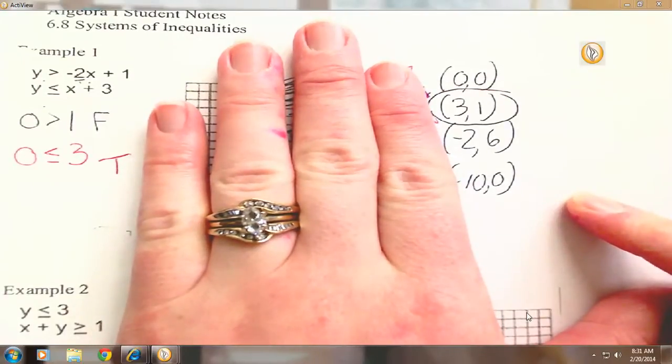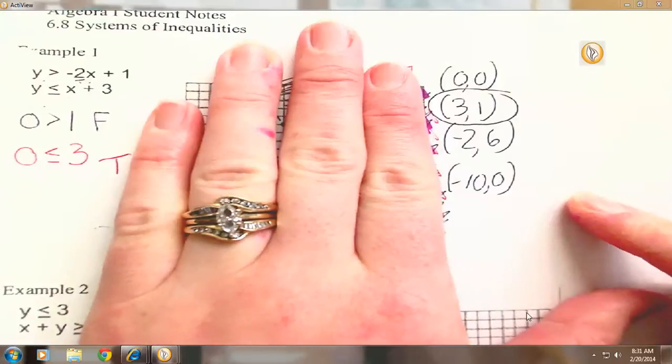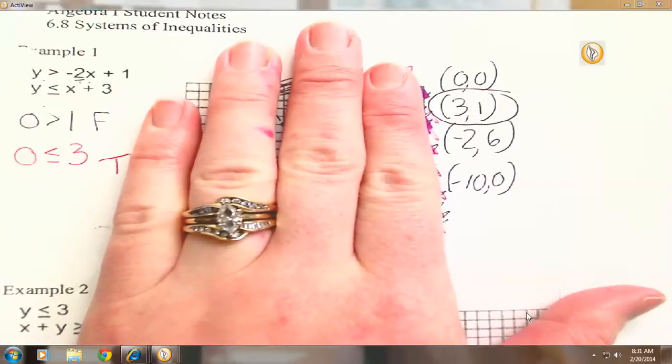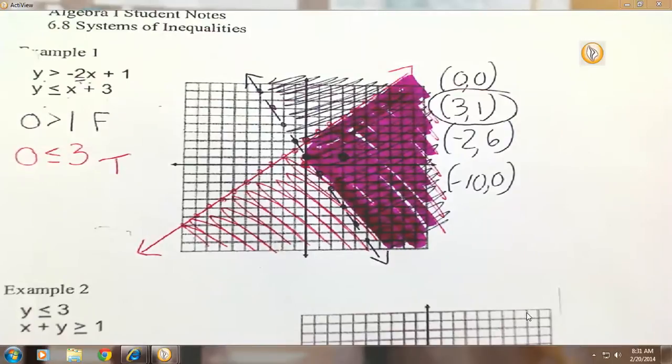Plug it in for X and Y. Yeah, just plug it in, right? Put it in for X and Y. When we go through problems, I want you to start thinking, how could they ask me that on that EOC? Because it's going to happen. You're going to see problems like this. This is something that they want you to know, so they're likely going to ask you a question.